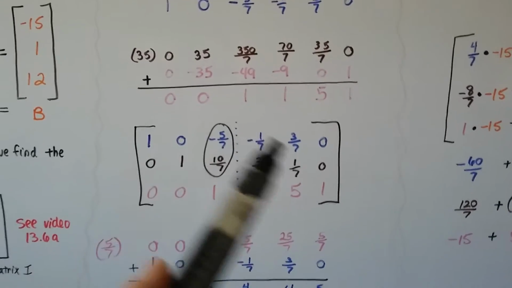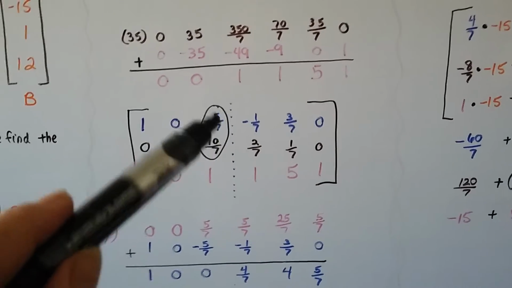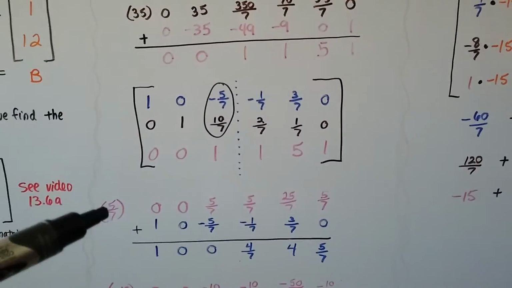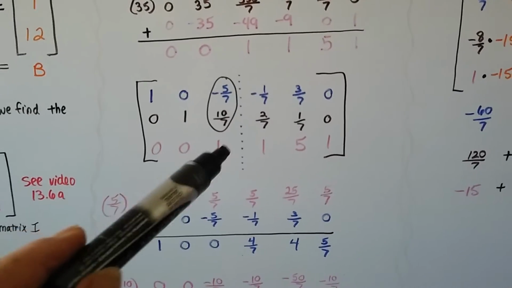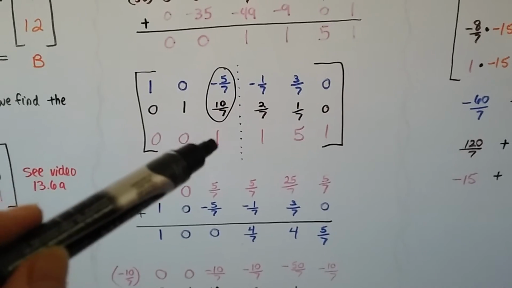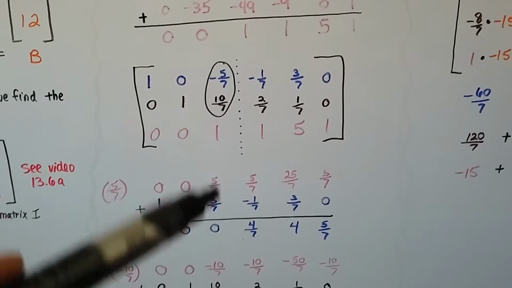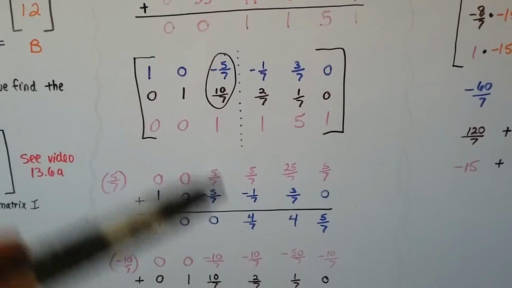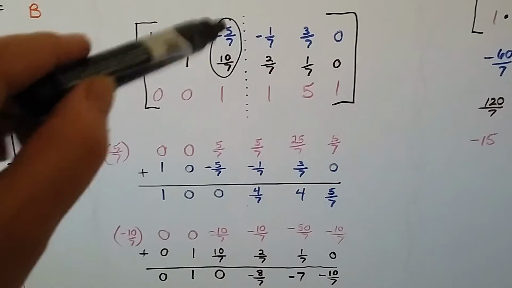So now this is our new matrix, and we've got our 0s down here. All of these are 1s, but we need to make those 0s. So we can multiply this third pink row, because there's a 1 here, by +5/7. That way, that'll become a +5/7, and with this -5/7, we'll make a 0 here. And that'll turn into a 0, and that's what we want. We want those to both be 0s, okay?